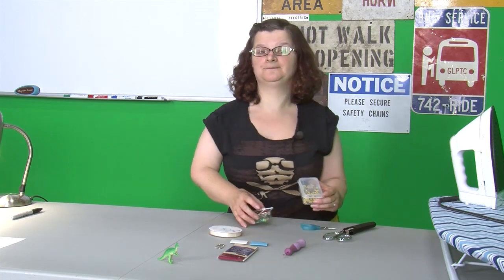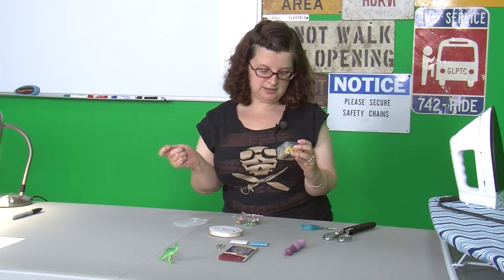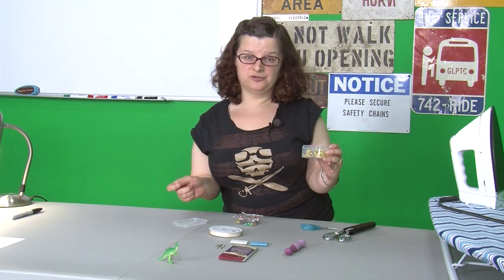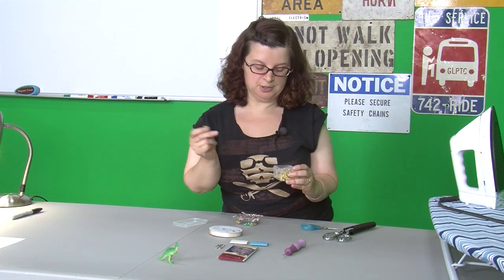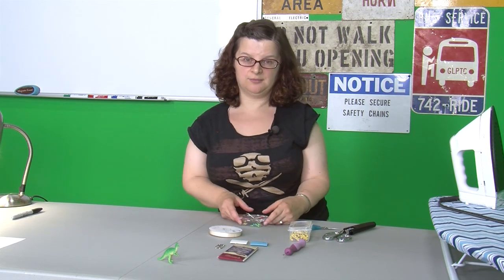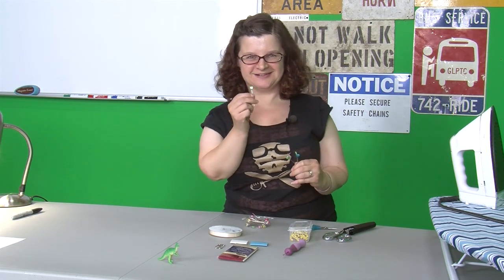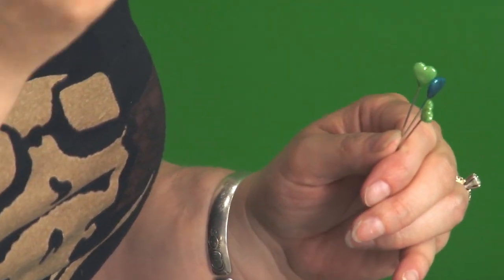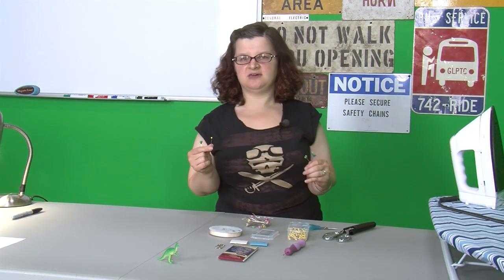I've also got two kinds of pins. My first kind of pin is the kind I'm going to be using mostly in this project. They have a nice yellow head on them and they're made out of steel, I think. Most of the time these get picked up by a magnet when I drop them on the floor. I also like the fact that it's got a yellow head on top because it makes it easy to see the pins when I've left them in the fabric. Now sometimes I want to mark something special, like an end point where I'm going to stop sewing, and for that I have super fancy pins. These have hearts and they're pretty pearly colors. You can actually find pins with other colors that just have a round head, and those can be useful if you have to mark where you're going to start or stop sewing in a line.